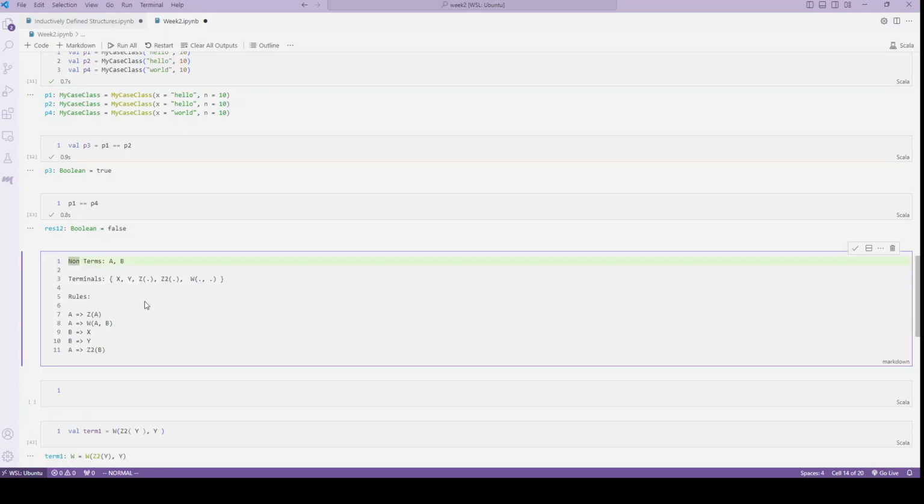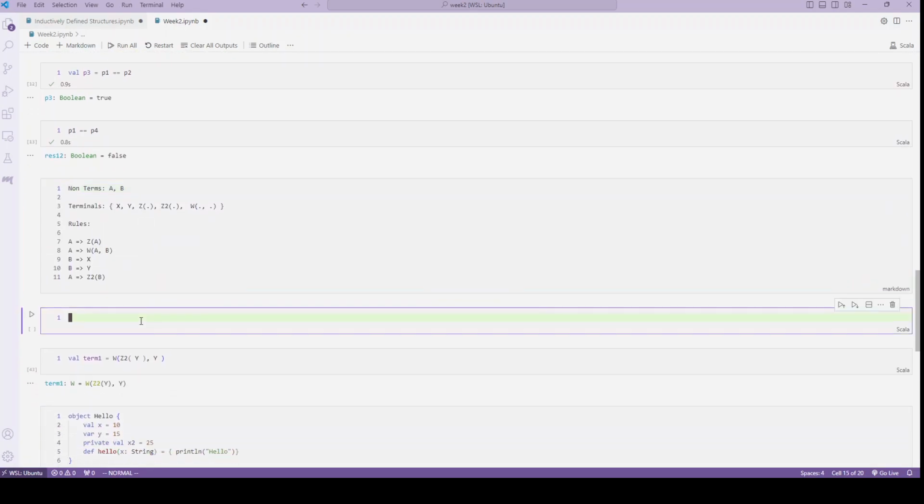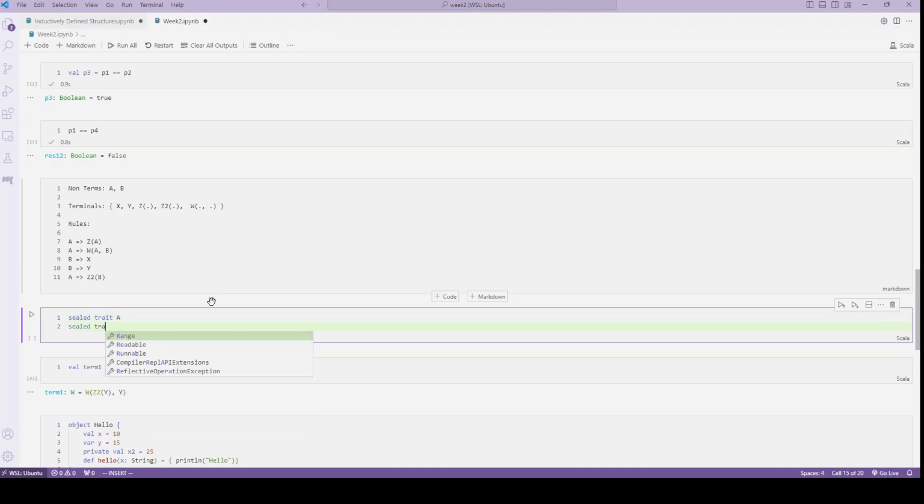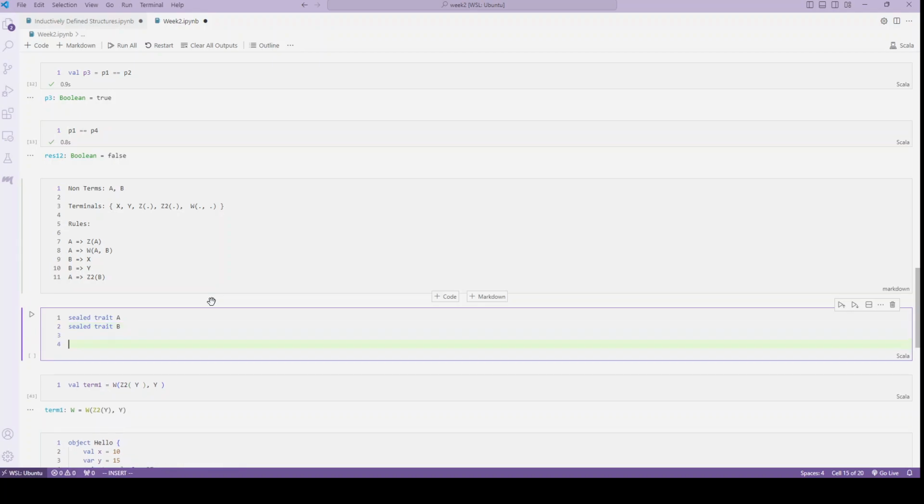So let's follow these rules now and implement these into Scala. We have two non-terminals, A and B, so we're going to want those as sealed traits. And then we have a whole bunch of terminals.